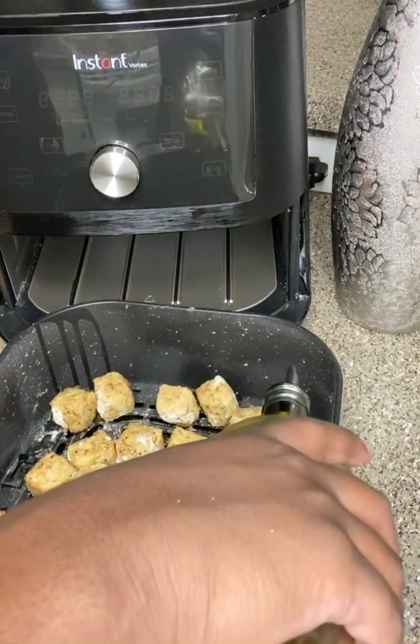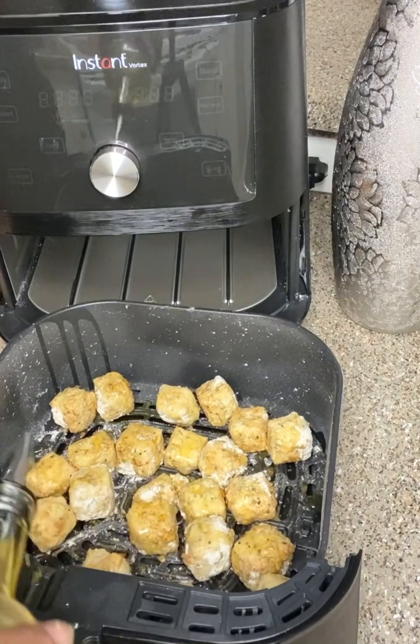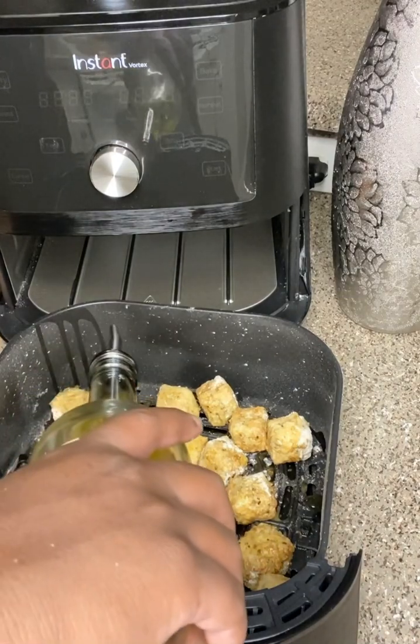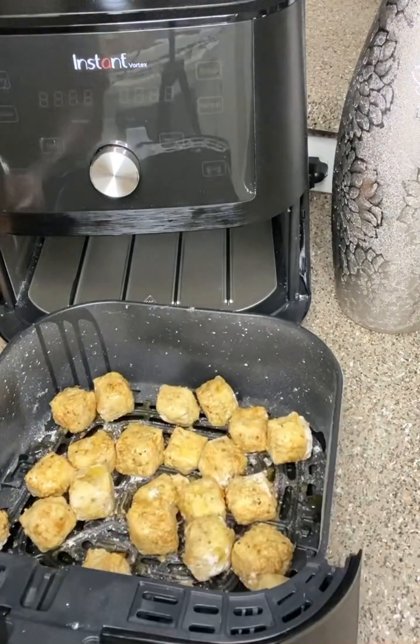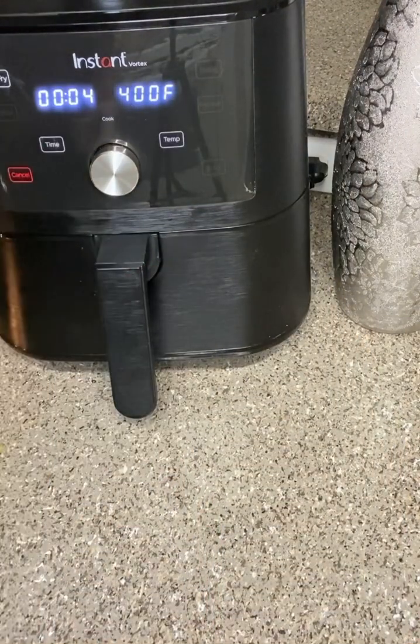And now let's do one more on all of them before we start it back up. This is extra virgin olive oil that I have here. And let's go ahead and pop it back in our air fryer and let it finish. And I'll see you all when it's done.